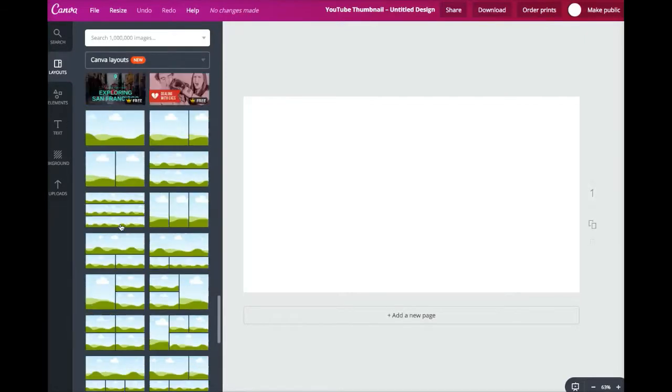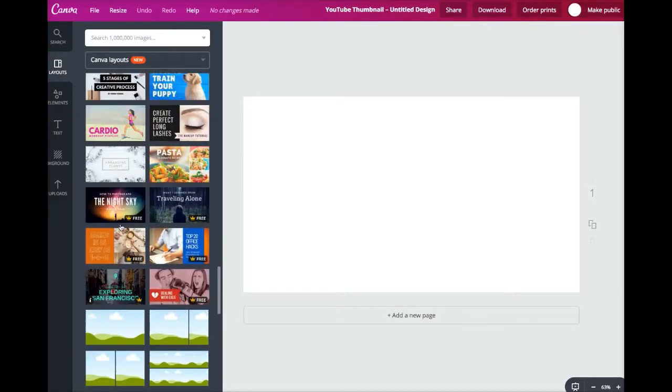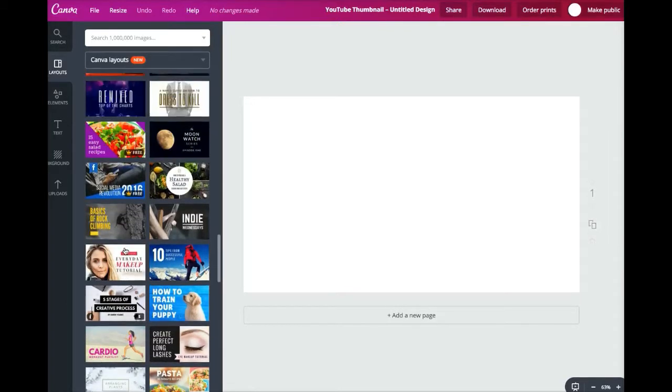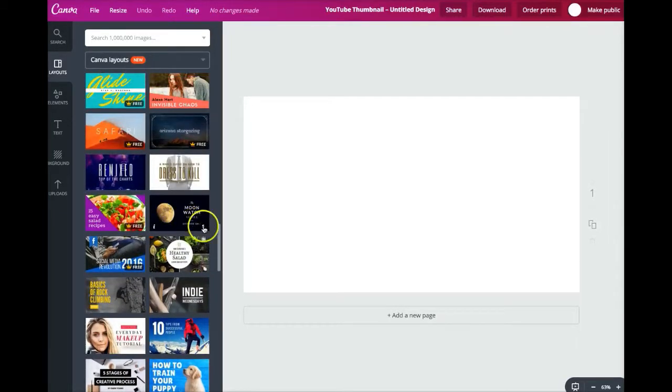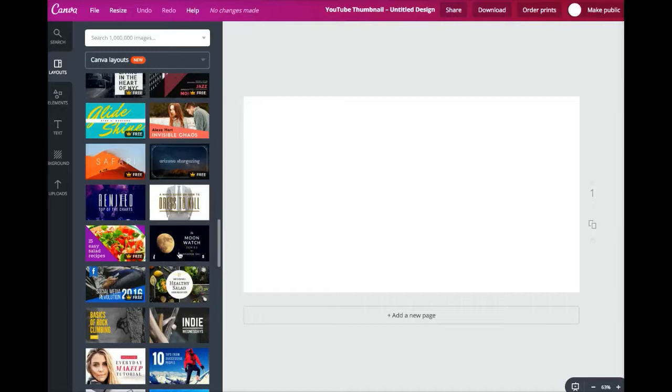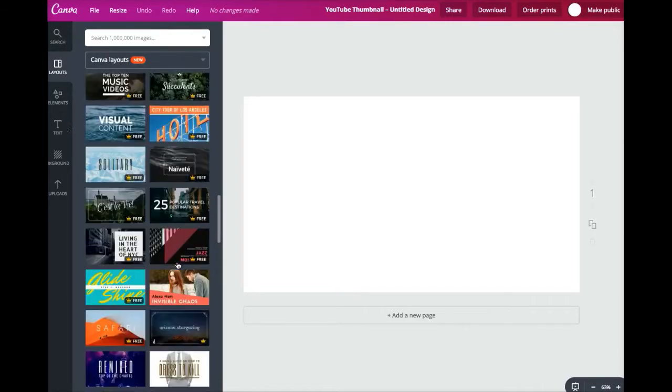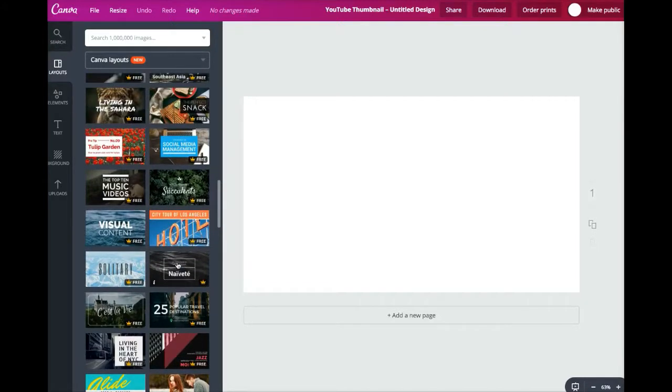Let's see. Are these all free? This one I don't think is free. See, if it has a dollar bill, it's not free, okay? But a lot of these are free. So you can use a lot of these. See, if you hover over it, you'll see that some of them are free and some of them are paid, okay? Like this one's paid, all right? But if there's one that you like that's paid, you can totally recreate it for free. But let me just show you how this works, okay?